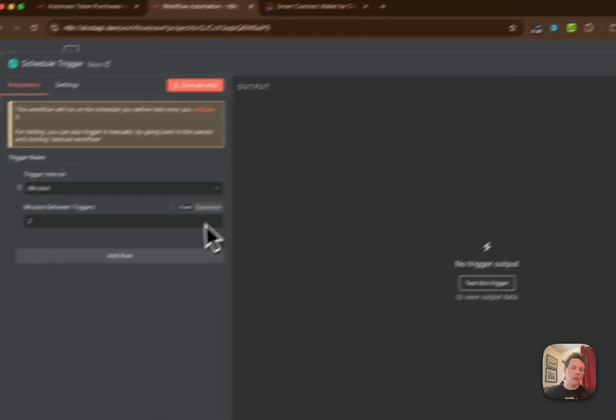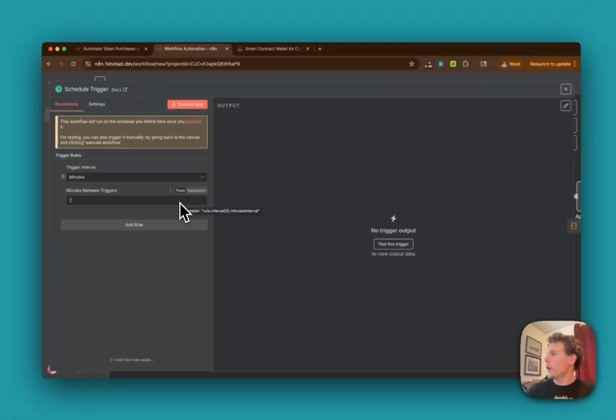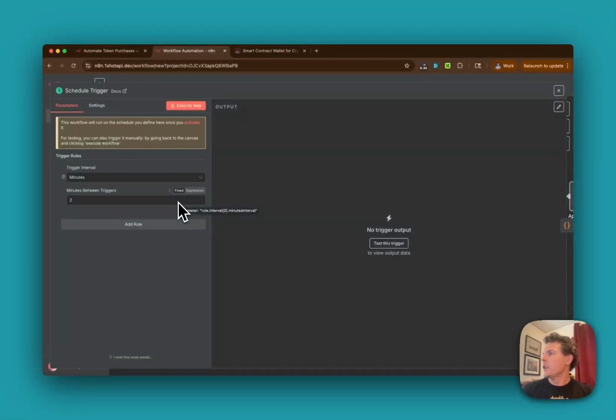And the cool thing about running your own dollar cost averaging bot is it's going to be much cheaper than using something from like a centralized exchange, which charges you a pretty high fee every time you purchase on a regular schedule with them. With this workflow, you're only paying the Uniswap fee, which is 500 basis points, so that's pretty nice.